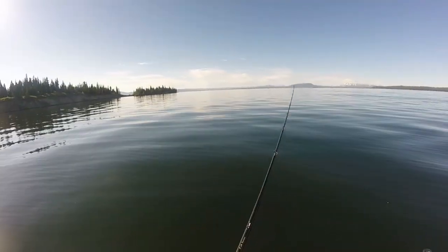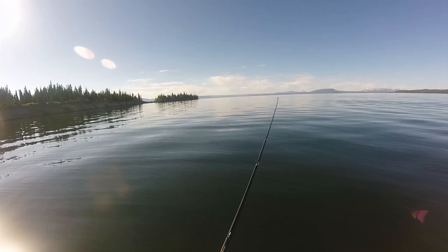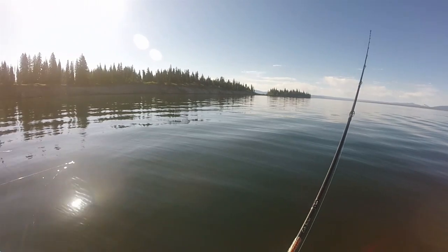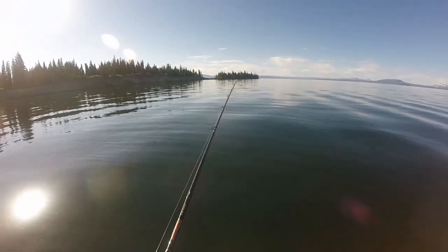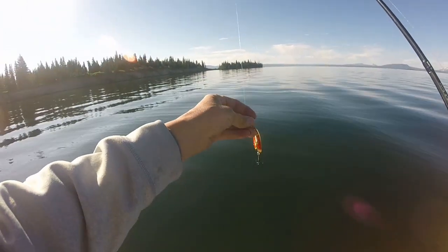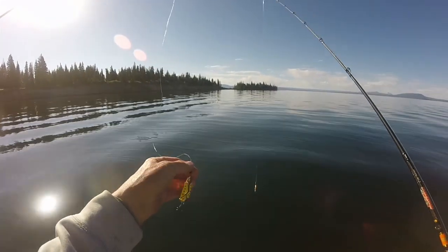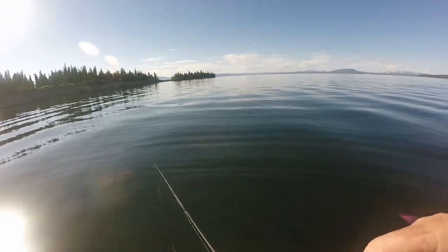Perfect. Good job. We're just casting and retrieving. We all had a bite and caught fish just right here in this gentle area. So every time we do that, we stop and just cast. And we've had several bites and opportunities at some fish. The one that I'm using is a red Kamloopers made by Acme Tackle. And Carter and Mark, his dad, are using the yellow version with red dots. And just have it tied right to a safety pin swivel on about 10-pound test line, and just casting and retrieving, and we're also trolling these in the exact same way.